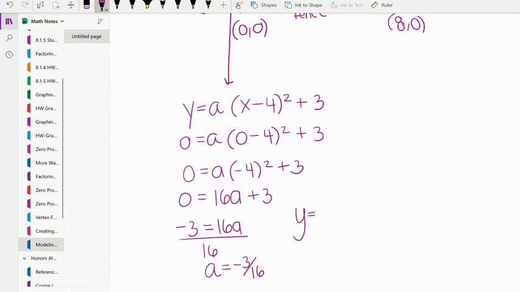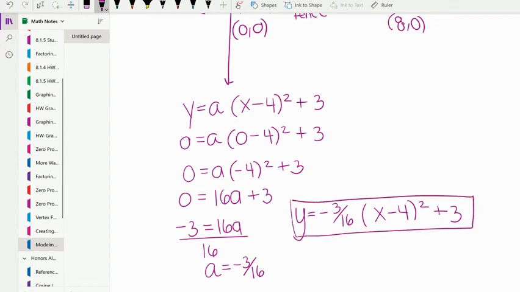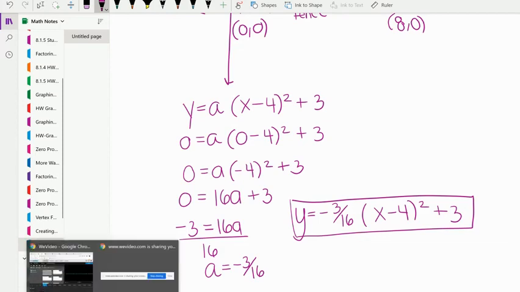The other thing I wanted to point out is why does this kind of a value make sense? Well, it should be negative. That should be a giveaway because the parabola is upside down, because we don't jump underground. We jump up and over, which makes an upside down parabola. The other thing is that the absolute value of that number should be between 0 and 1 because it's compressed. That's why it's so wide. Okay, so that is modeling with parabolas, which is just creating equations from situations.